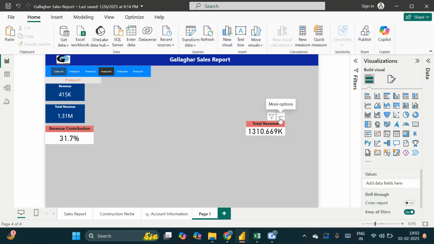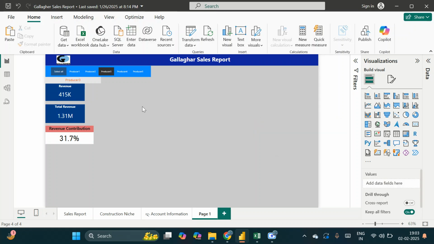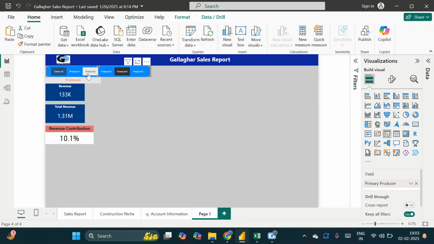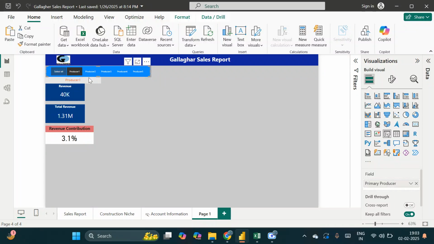Let me remove this. Okay, so that is done. Also, we have seen, if I choose producer 4, it will show producer 4. If I choose producer 2, it will show producer 2. If I choose nothing, it will show please select a producer. So this is how this is working.